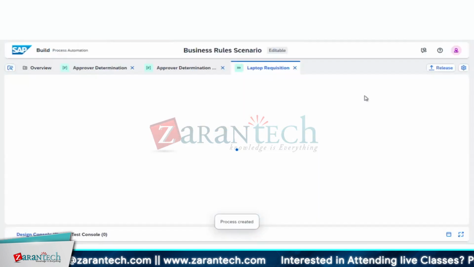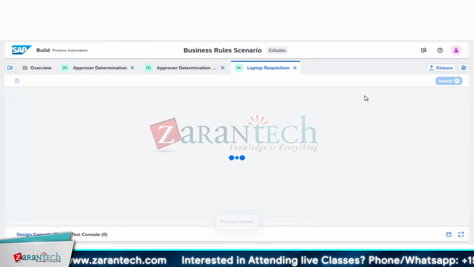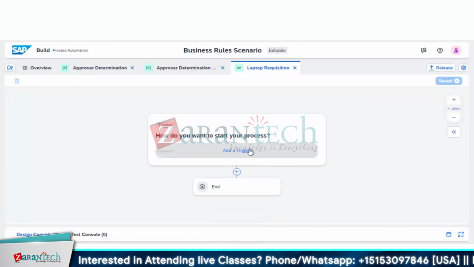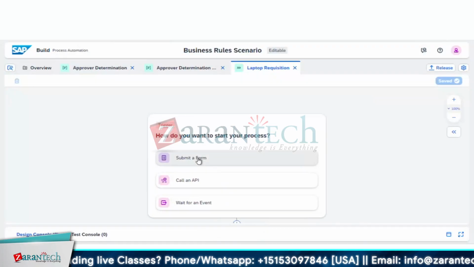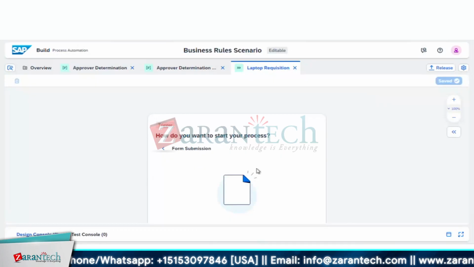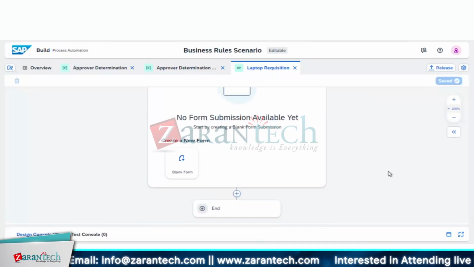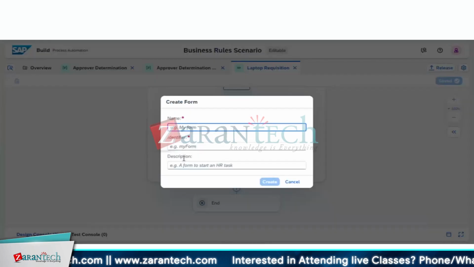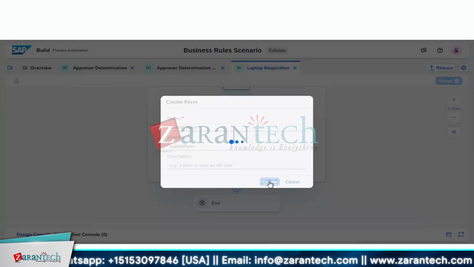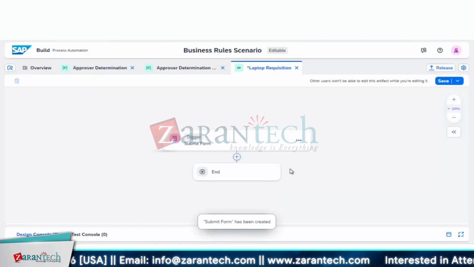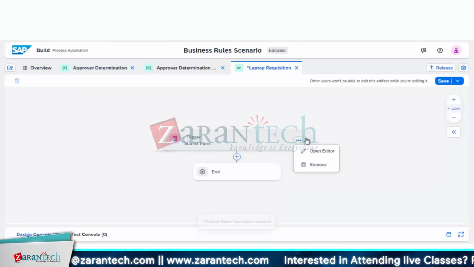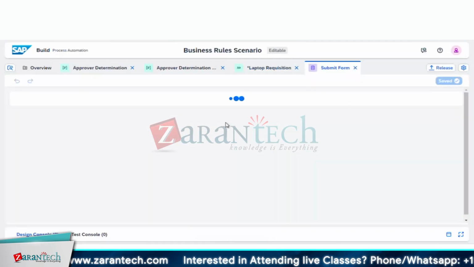I'm creating a laptop preparation process. In the laptop preparation, I'm going to quickly add a form. In the form, add an open editor there.